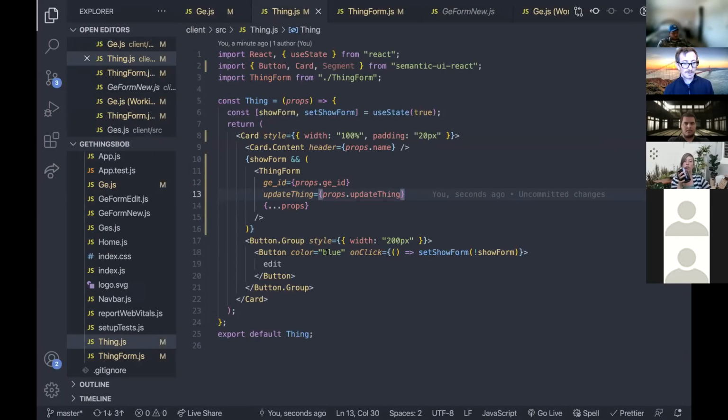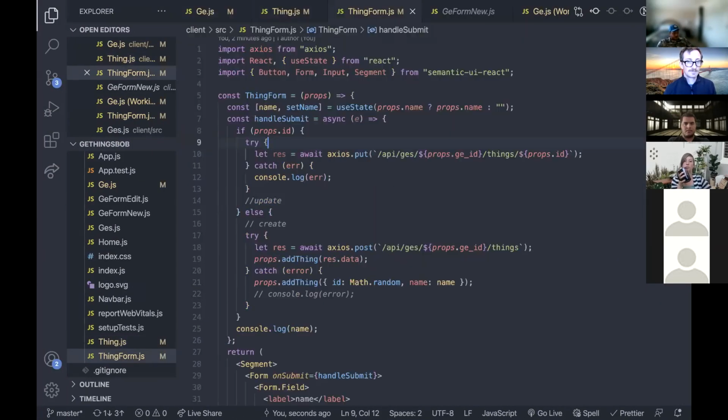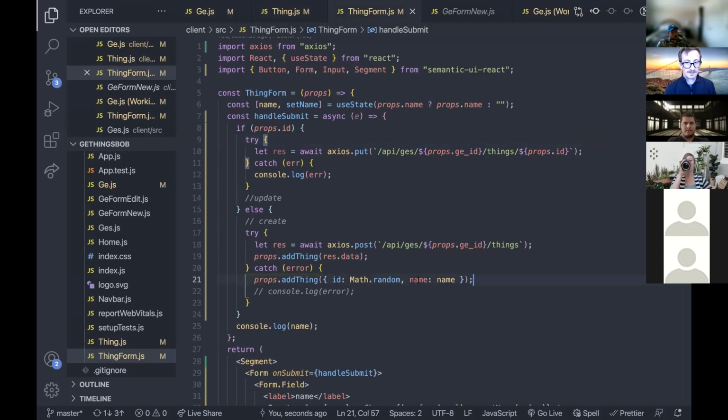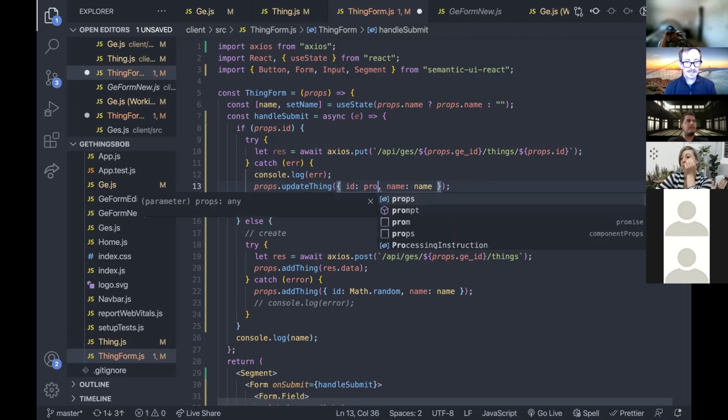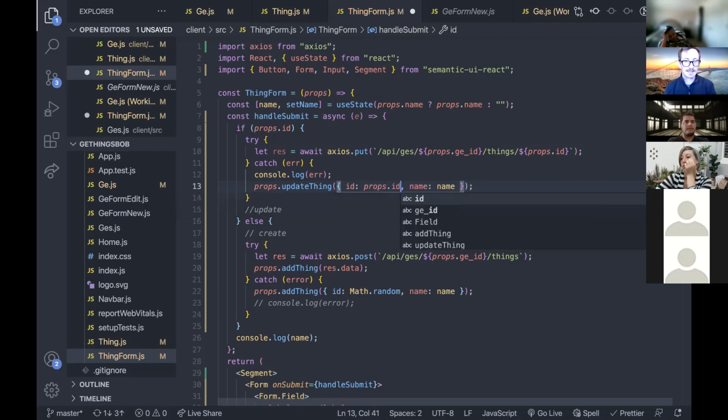Okay, so let's go back to my thing form. Well, this one's going to be props dot update thing. Now for the ID, I mean, this is getting a little silly. I should have the ID here, props dot ID. I can keep that the same.